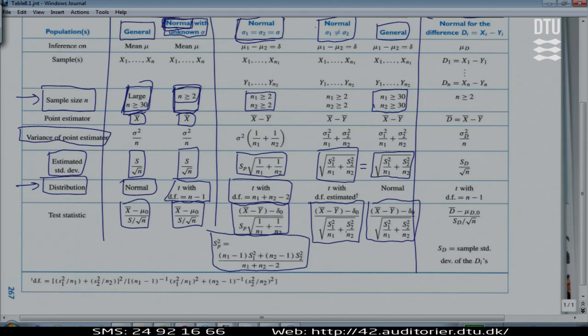I plug in these ones. However, then the probability theory underlying this is actually becoming a bit more complicated. I do have some additional math lectures on that on the website if you're interested. And if you really want to learn it, you have to take the probability course. Then you will learn it. I give you some small sketches of how you can prove this if you want to dig into the math and the probability theory. It's a nice theory, but it's not part of this course. As it says here, you should use the t, but you should compute the degrees of freedom by this nice formula.